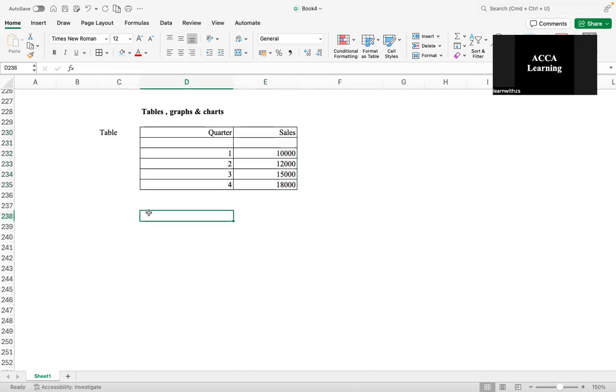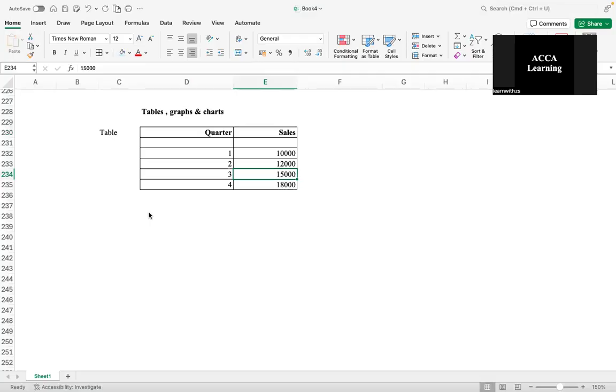So this is a table where you have rows and where you have columns. Simple? It is a very simple way of presenting data using rows and columns. As you can see, it is a very good way to organize and to structure data, making it very easy to understand, very easy to read. Think of this like a spreadsheet. We can quickly see which quarter indicates what amount of sales. Very simple. Okay, now let's get into graphs.